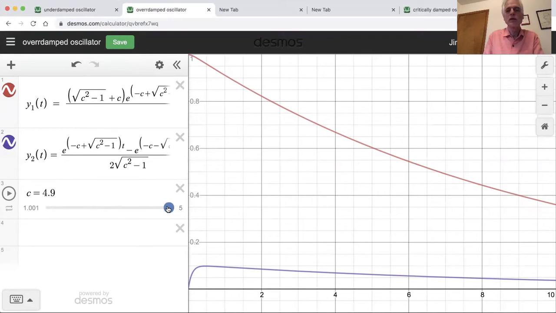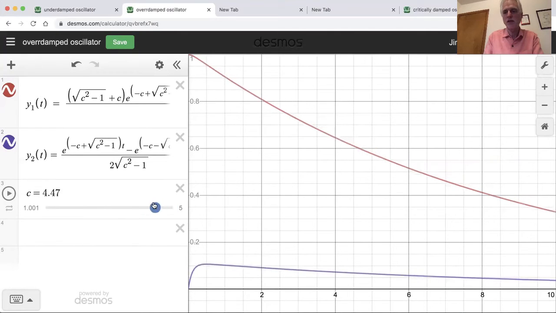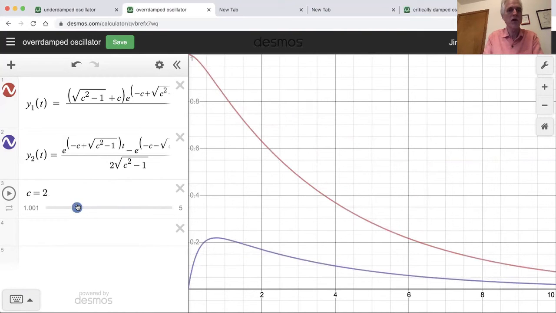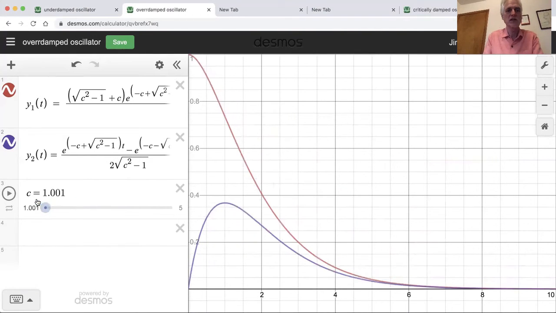And so even this solution down here, if you hit it with a hammer, so it just comes up and then comes down, it still takes longer to come back towards 0 with a lot of damping than it would with a little bit of damping. So you can play with this if you want. And as I approach the critical damping, C equals 1, of course, if I put in C equals 1, I'd be dividing by 0 here, so I can't quite get there. But you notice that this is the case where the solution decays the quickest that it can.